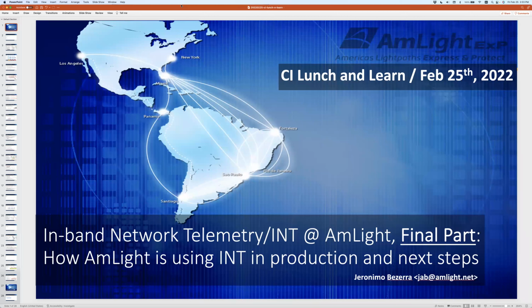The idea is, what happened since 2021? That was in January 2021. How are we using this, and what happened to that solution that I presented? So this is the scope, the final part. I'm still going to go a little bit through the introductions for those who never heard about INT or streaming telemetry. For those who have, there's new content here that I think is going to be worth going through the introduction again. So I will keep presenting in this presenter mode. I'm not going to use presentation mode because I'm going to be alternating with the browser, where I want to show real data. So this is the outline.